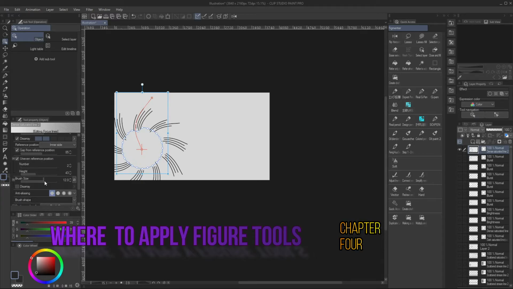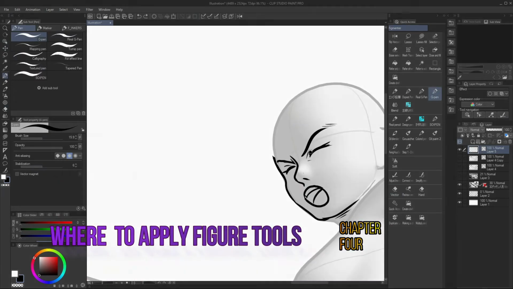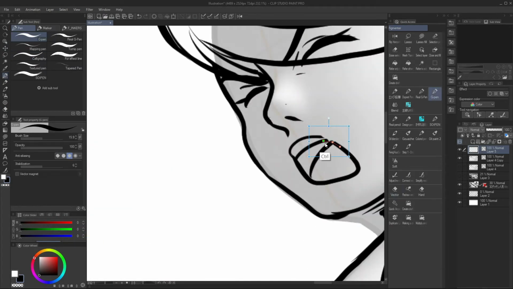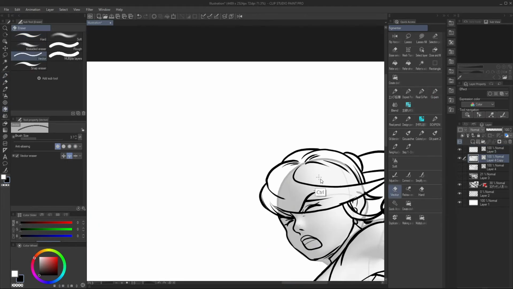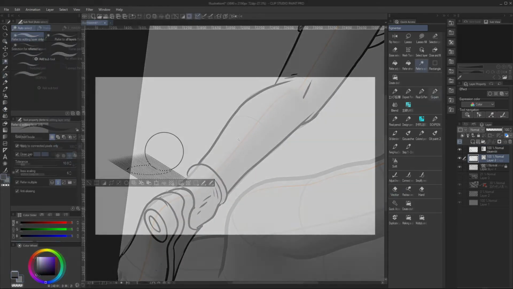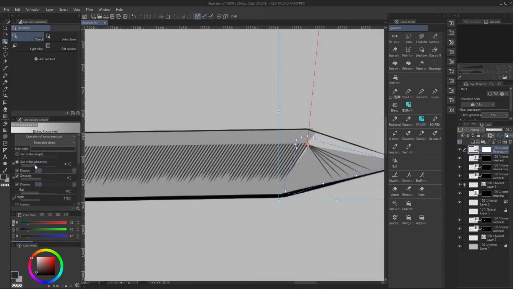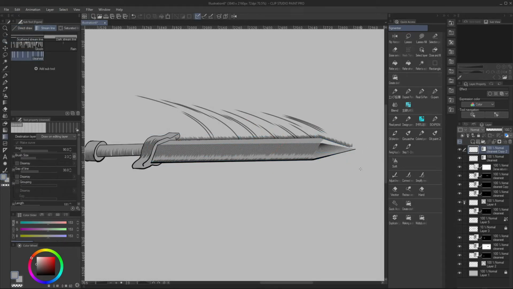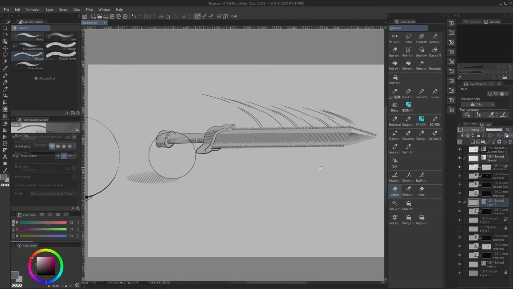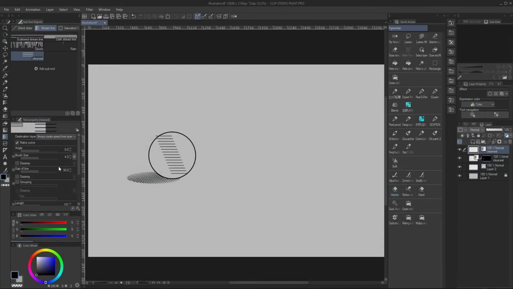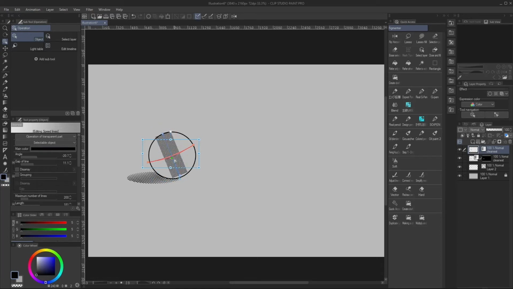While there is absolutely no substitute for good draftsmanship and developing the skill to become a good draftsman and artist, using the figure tools can help you speed up some of your workflows, especially when you want to add objects, speed lines, emphasis lines, motion blurs, form shadows, and a number of other things. You can easily draw straight or round objects using the figure tool, and then you can easily add or subtract objects from each other if you're using them as vector objects.